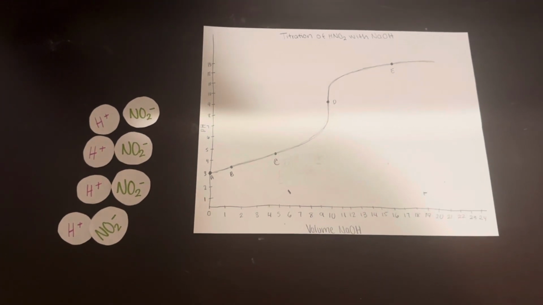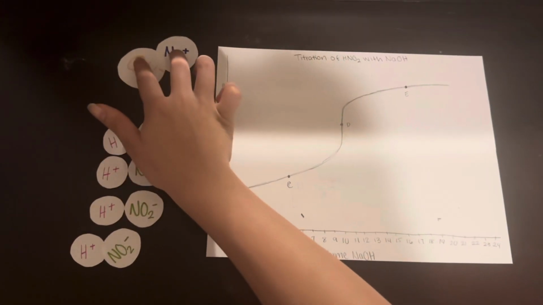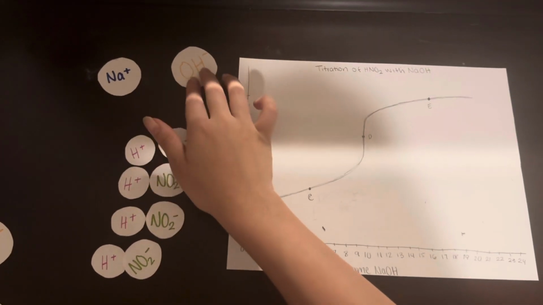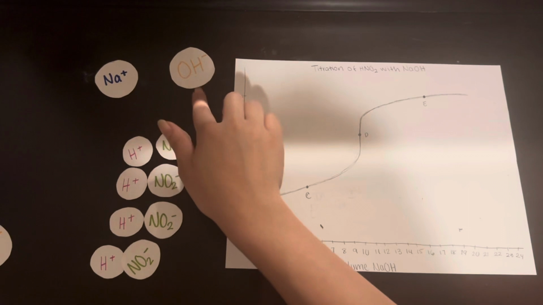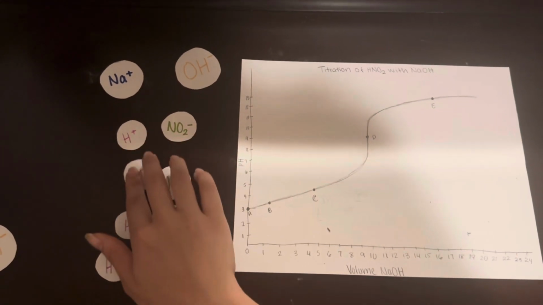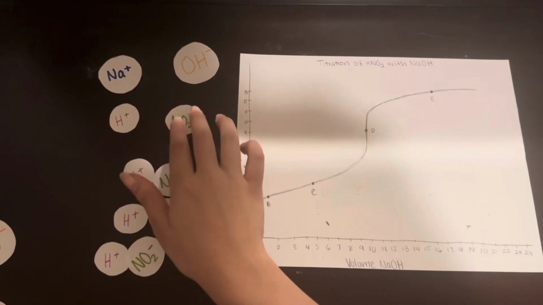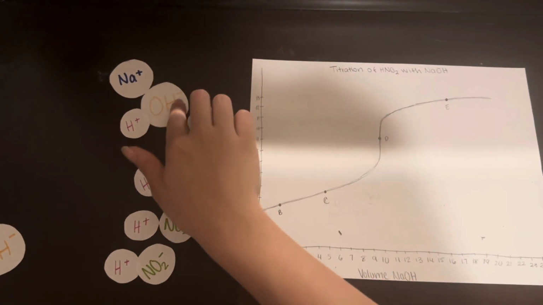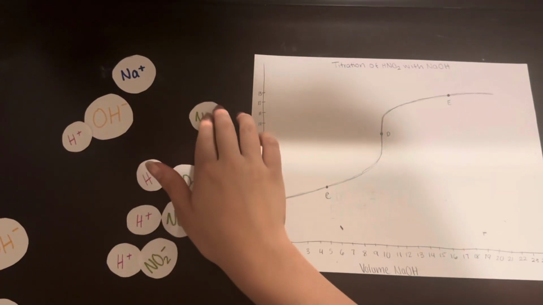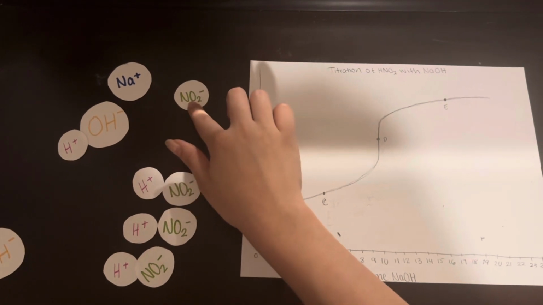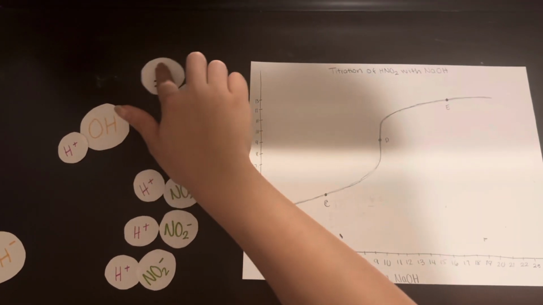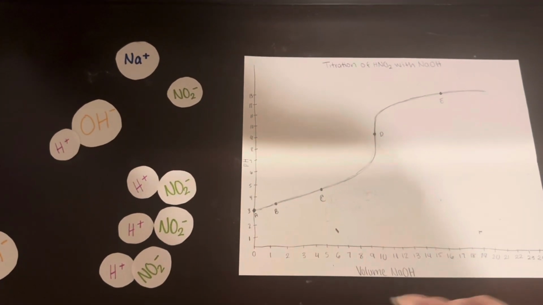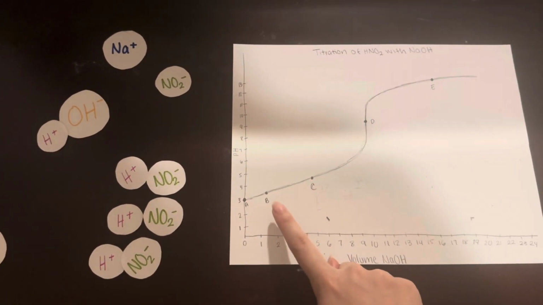However, as we continue with the titration, we are going to be adding NaOH. Here, the base will fully dissociate due to the Arrhenius theory, creating Na plus and OH minus. The weak acid, however, will partially dissociate into H plus and the conjugate base, NO2 minus. The OH minus will neutralize with the H plus, creating water, as well as the conjugate base, NO2 minus, as well as Na plus. This is what is present at point B of the titration curve.